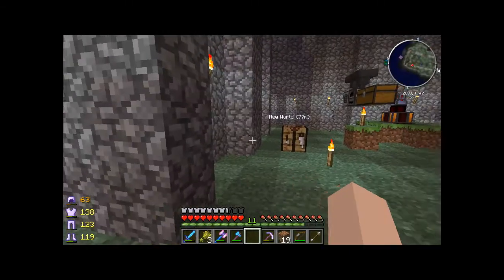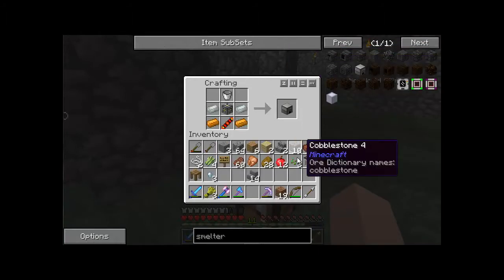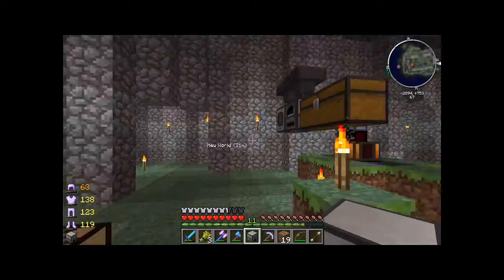Okay. Now we come back over here. Go up here. Induction smelter. Shift click. Everything gets put into the crafting table, and voila! Induction smelter. We can bring that over here now.